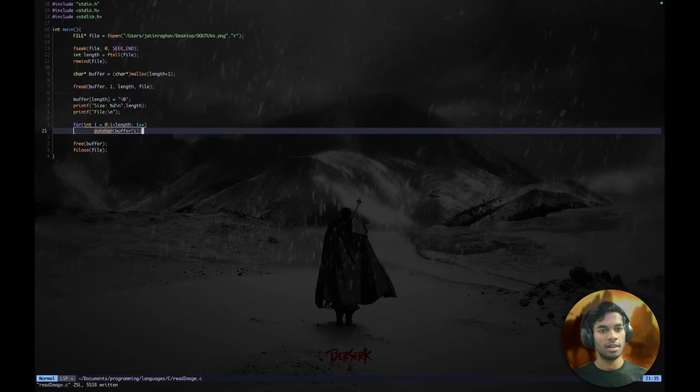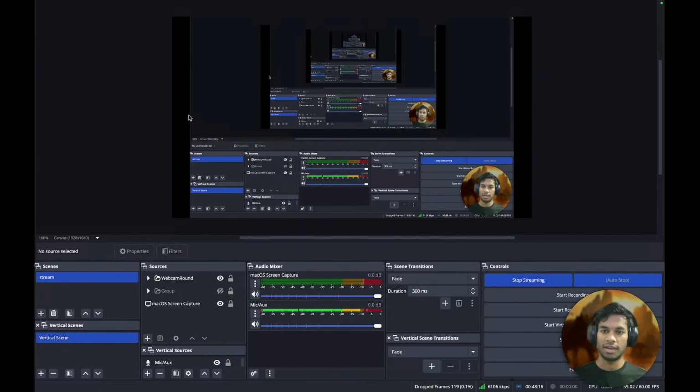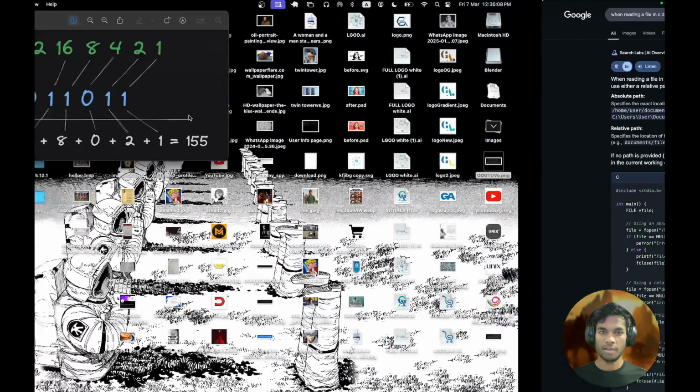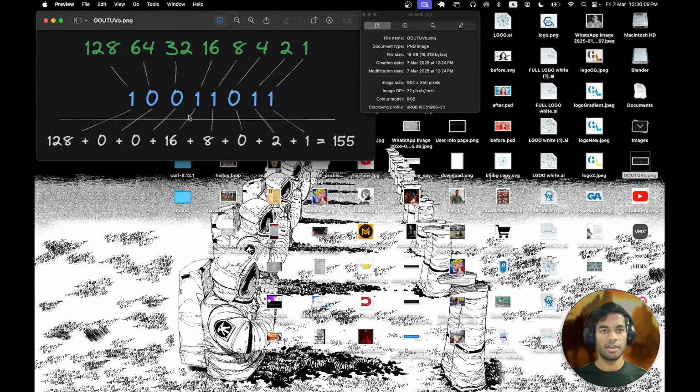Plus one, and at the end, new line. Yep, this is cool. Actually pretty cool that I can just go in and see the file. Okay, how do I save the file? And if I can save the file, can I change some of these bits?